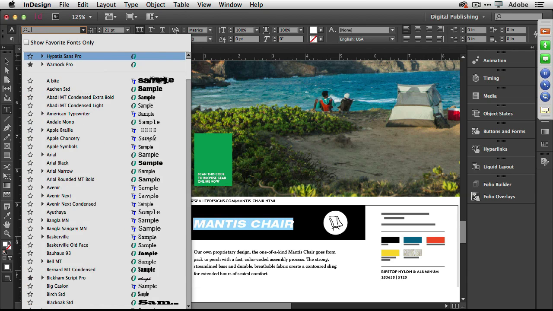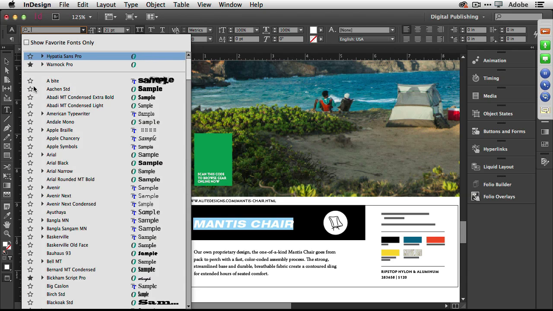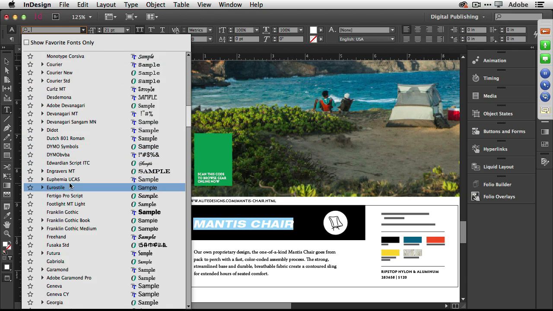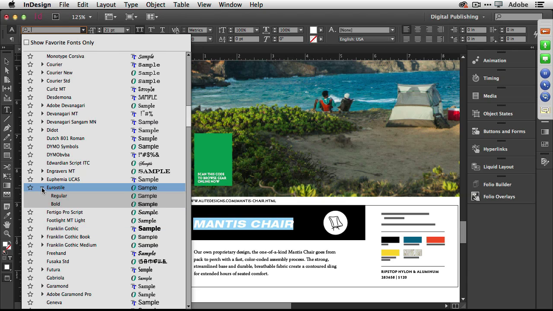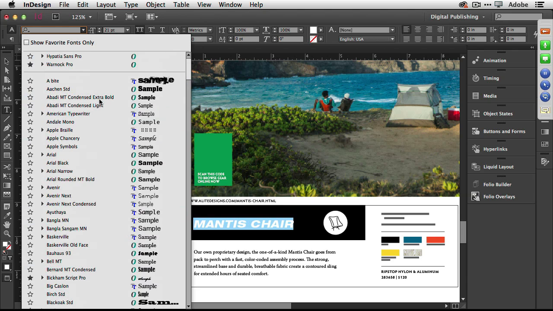So searching for fonts is cool. But if I find a font that I want to use, and I like it, I don't want to always have to scroll down this list looking for it. So you'll notice there's stars next to each font. And before I forget, you'll also see little triangles next to the fonts that have multiple styles, which you can now twirl down and twirl up to condense your font menu so it's not as long. But I'm going to go ahead and click the star next to Vertigo because that is a font I kind of want to use on a regular basis.